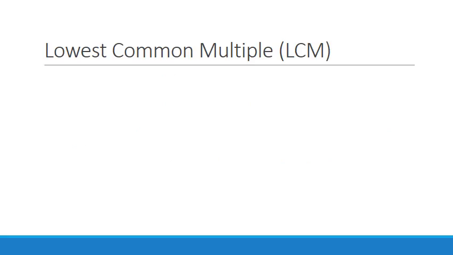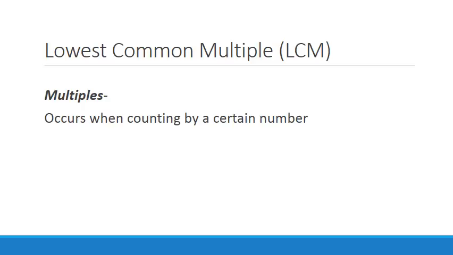All right, the third and final thing we're going to look at in this video is lowest common multiples. All right, first of all, we should talk about what a multiple is. I think the nicest way to talk about it is a multiple occurs when counting by a certain number. So an example, if I count by 5s, 5, 10, 15, 20, these are all multiples. Let me change my color here. These are multiples, and they happen to be multiples of 5. So when I count by certain numbers, I create multiples. I think that's the easy way to talk about it.